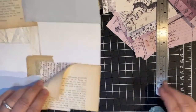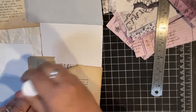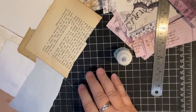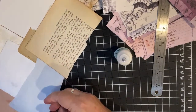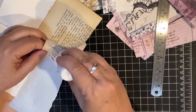Off camera again. So last night I did some reading on the author Rudyard Kipling. I don't know if I said his name right. He's not one that I have read in my lifetime.